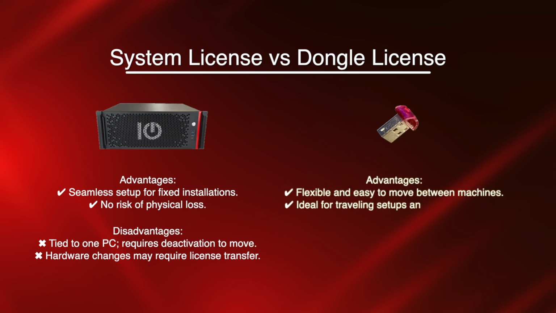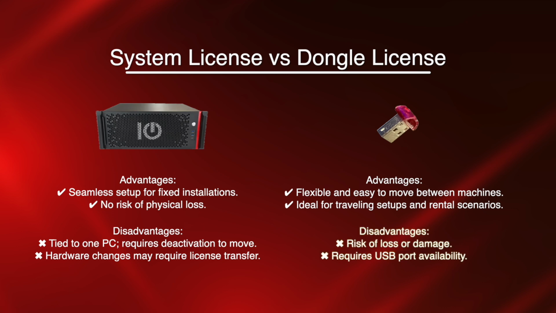The dongle, on the other hand, offers greater flexibility because it's really easy to move between computers. The dongle requires its activation only once, and then it's really just plug and play. Therefore, it's ideal for traveling to project sites where the hardware is already available. The downsides of the dongle license are, well, let's face it, a little dongle, you really need to pay close attention to it, otherwise it might get lost or stolen. And it goes without saying that you need a USB-A port available for your dongle to be plugged in.